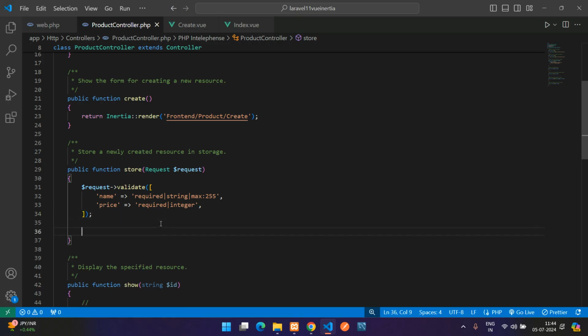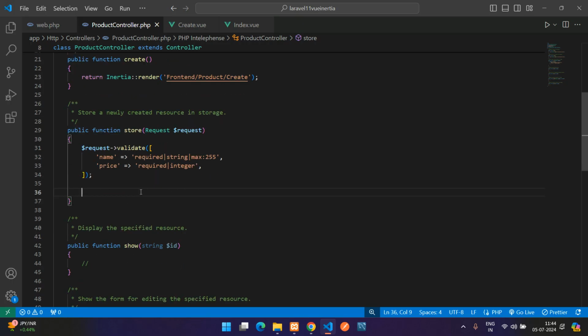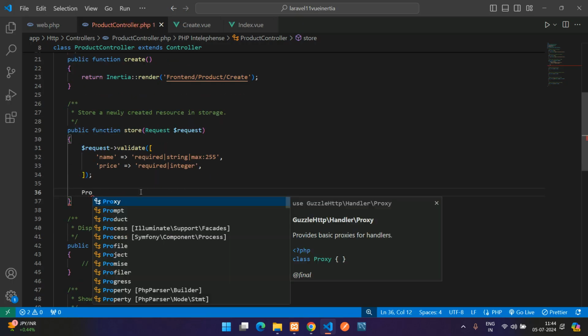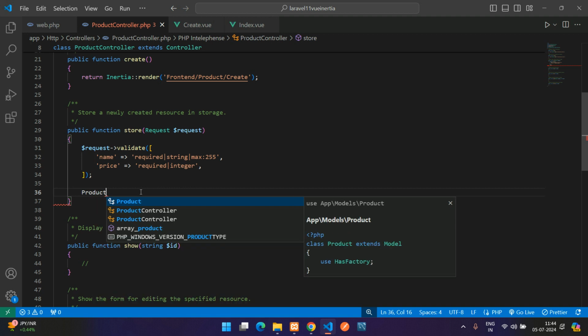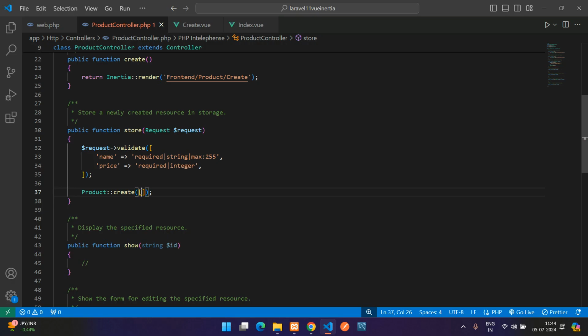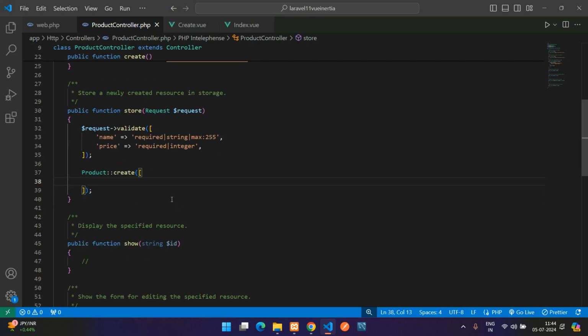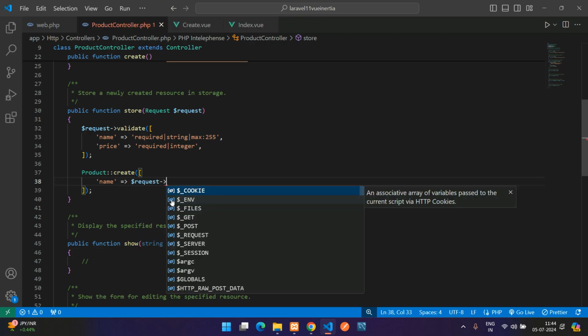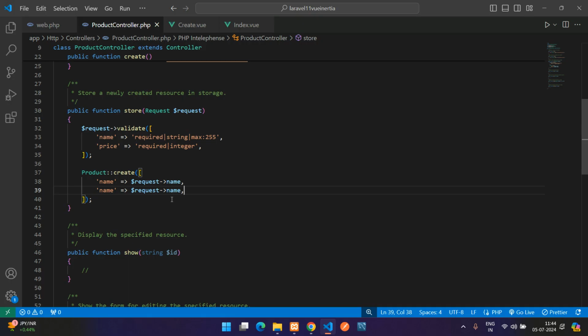Okay, so once validation is done, you are going to store the record. So let's call the product model, Product::create method, open and close array bracket. So here you'll mention the name field and then $request of name and then price, which comes here.